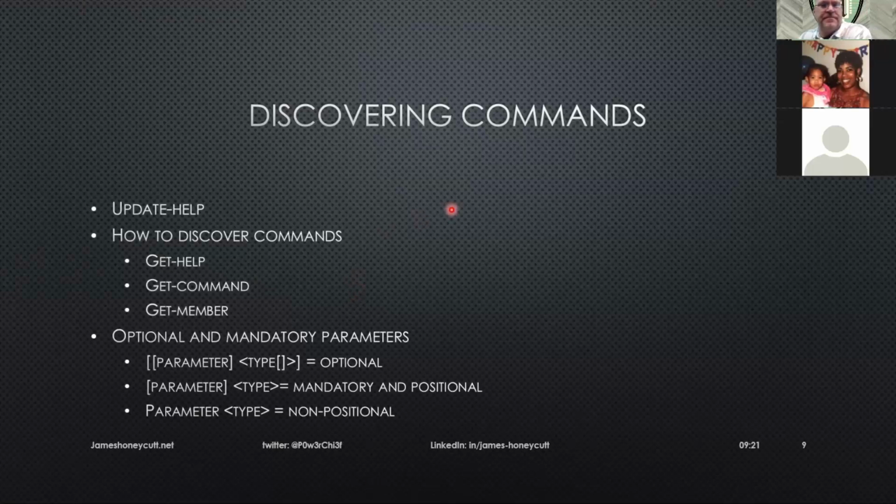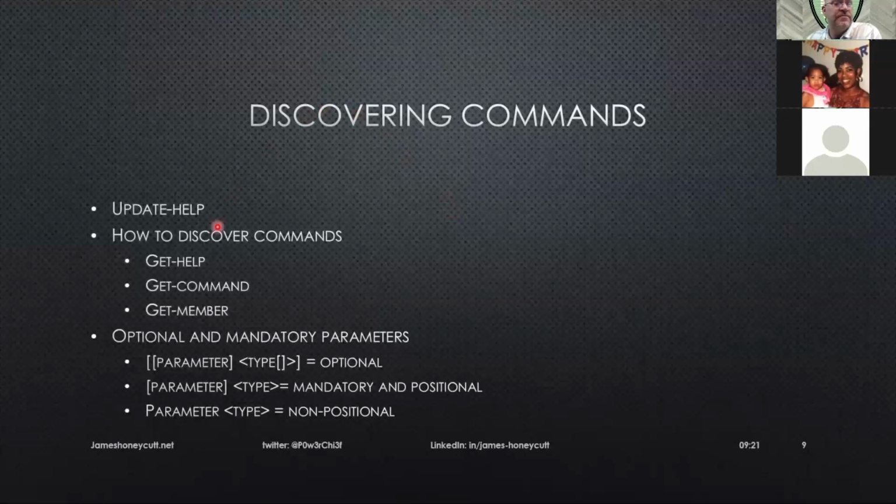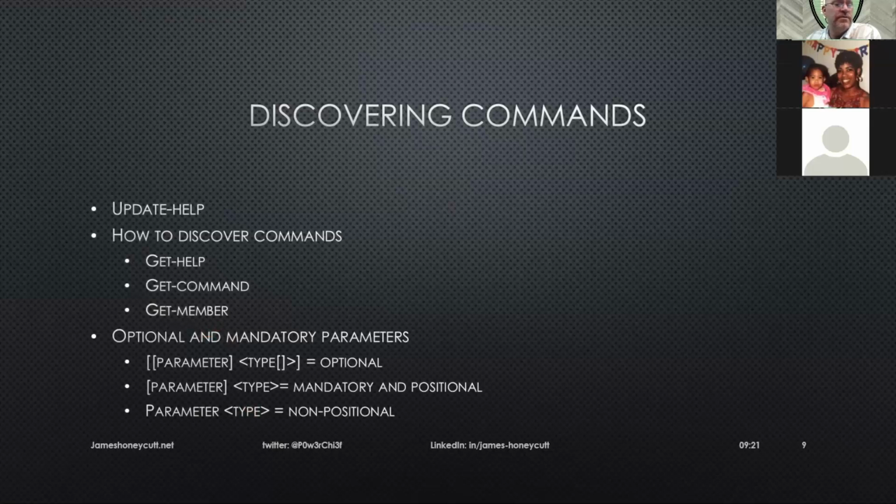All right. So now that I've broken your hearts about the CTF, let me make you guys happy again by letting you know there's only really 3 commands in all of PowerShell that you have to memorize. And it's on this slide right here. It's these: Get-Help, Get-Command, and Get-Member. We're going to spend some time playing with these right here. Those are the only 3 you need to remember.